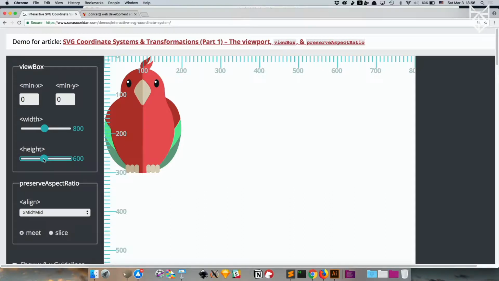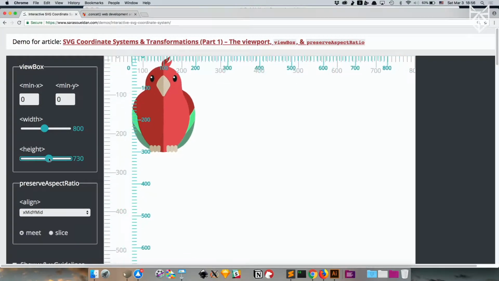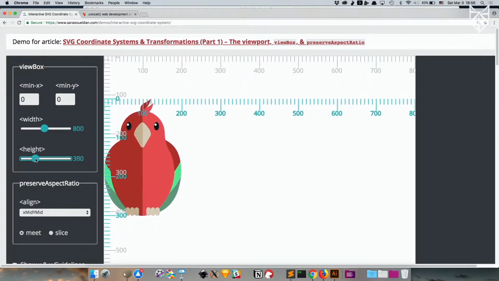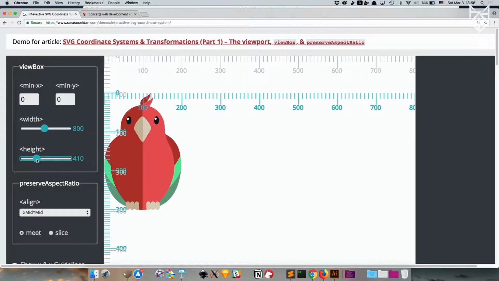So it starts getting interesting with SVG when the coordinate system inside of the SVG does not have the same aspect ratio as the viewport. So the view box and viewport don't have the same aspect ratio. I can visualize that by changing the height. So this is what I have right now. So I have content inside of the SVG. This could be anything. It could be an image, for example, a JPEG or a PNG image or whatever you have there, okay? The aspect ratio of the view box is not the same as the viewport.